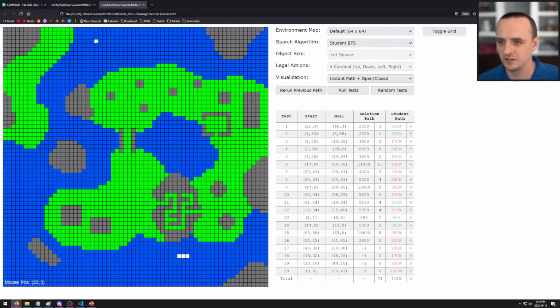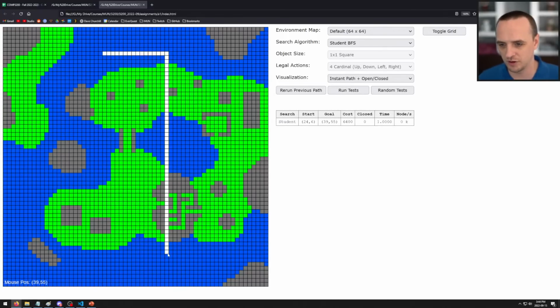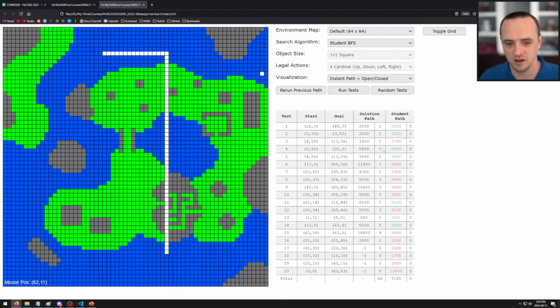That's because some of them that are correct, like this one where the L shape happens to be the right path, even though you're not running the algorithm. But all the other ones, like this one for example, that path is obviously not correct because it goes right through the terrain. So you can see here that the vast majority of these are actually red, which means they're incorrect.